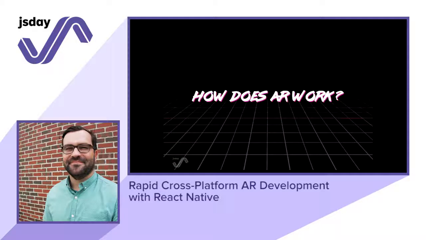So how does AR work? Generally there are two main aspects to it. The first is a tracking engine, which is something that can understand the world around it and know where it is in relation to its environment. Mobile devices are excellent tracking devices because they can use the camera as well as the motion processors and everything like that to calculate certain things, figure out where a certain environment lives, and figure out where surfaces are.